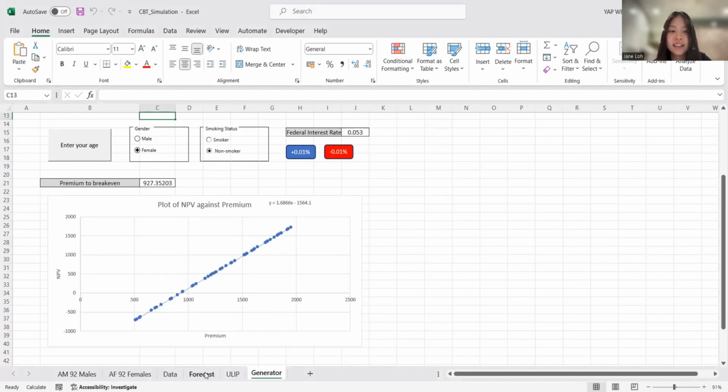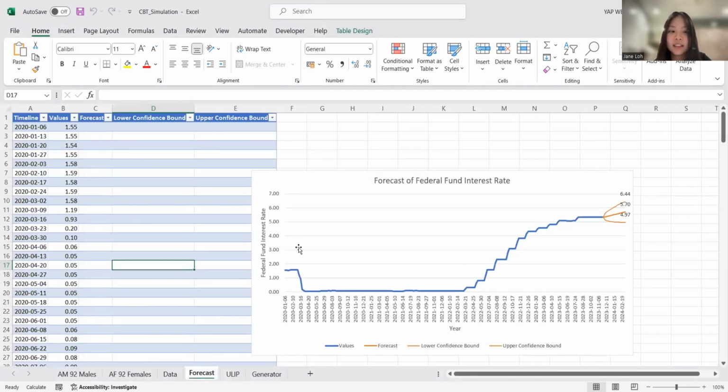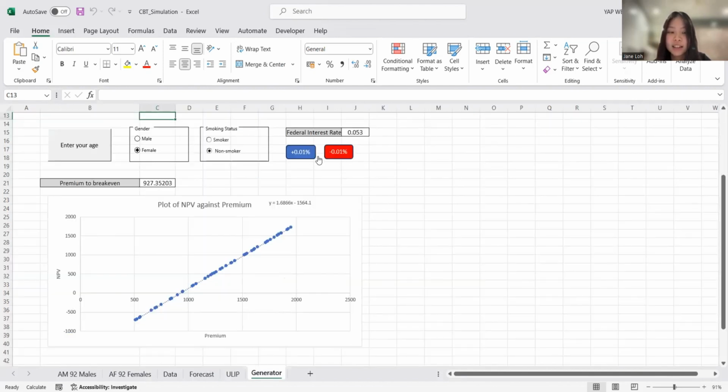Since just now you said you want to buy your insurance on the 1st of March 2024, using my forecasted interest rate, I have forecasted the interest rate will be around 5.7%. So let me adjust the interest rate for you. Here we have, you will be charged a minimum of $924.55. That will be your premium. Are you okay with that? Yeah, that's very affordable. Count me in. Thank you for your role play, Jane.